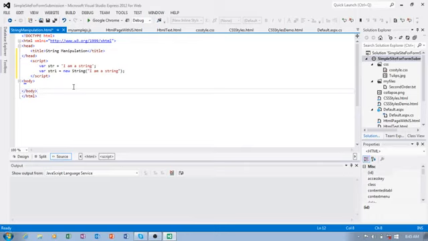Similarly, uppercase alphabets A to Z are 65 to 90, and lowercase alphabets are 97 to 122. So like that, we have character codes.